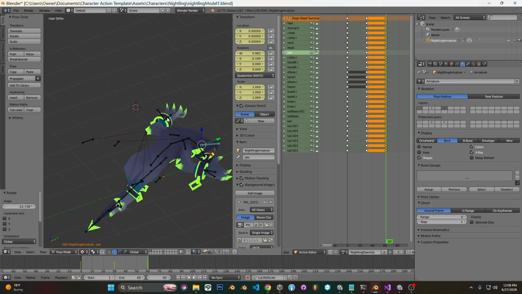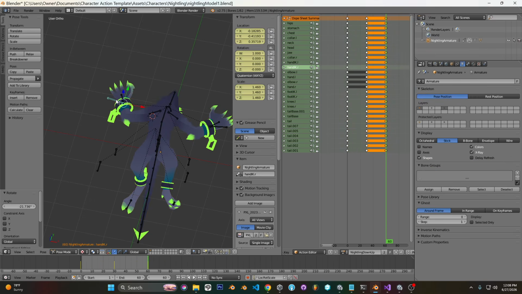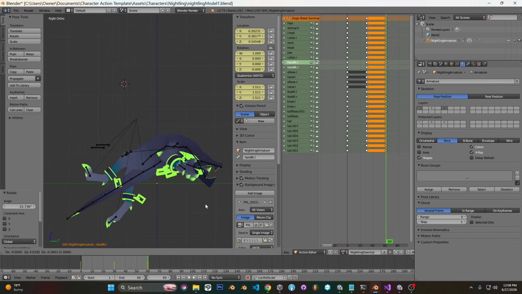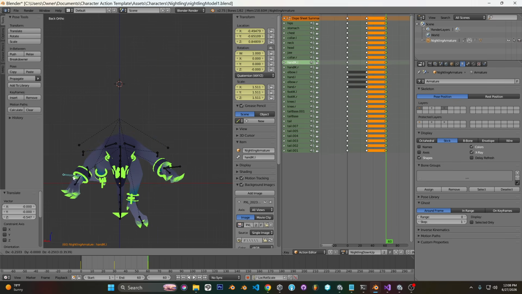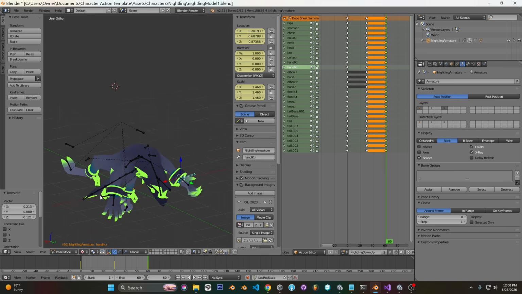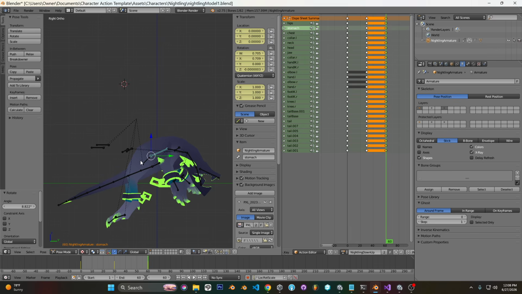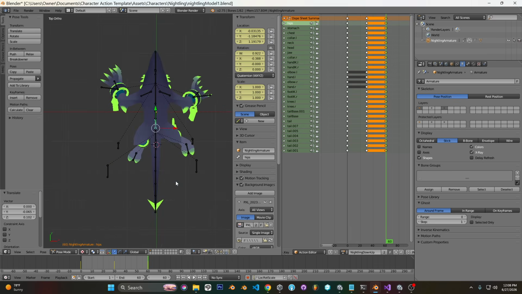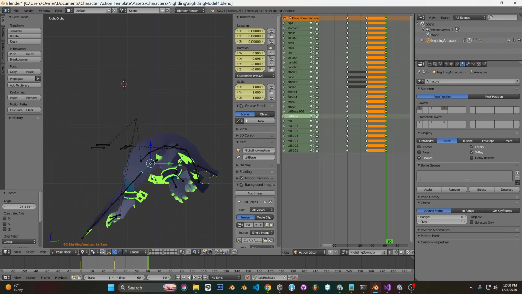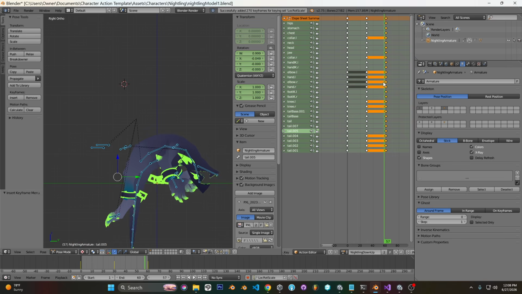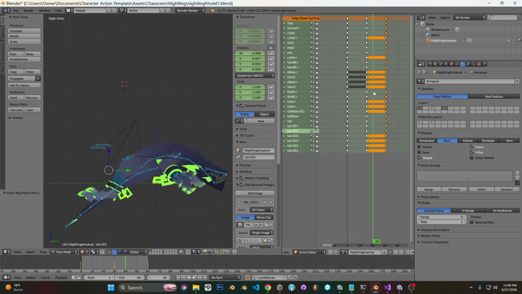Up on our mouth to create a little bit more motion. Kind of scooching to the left.